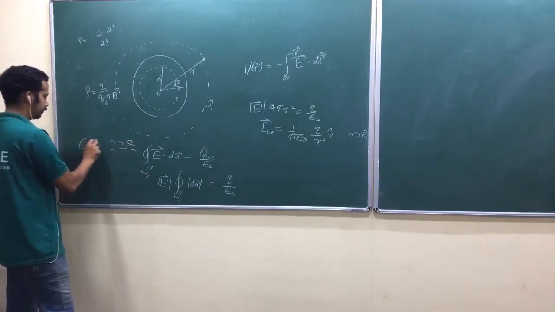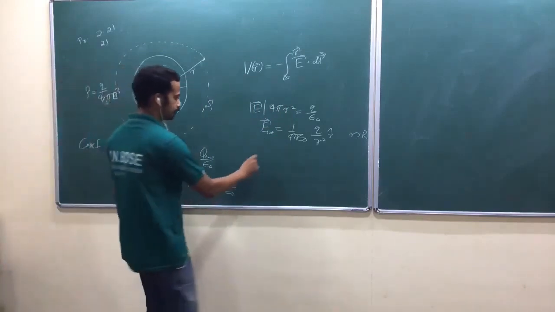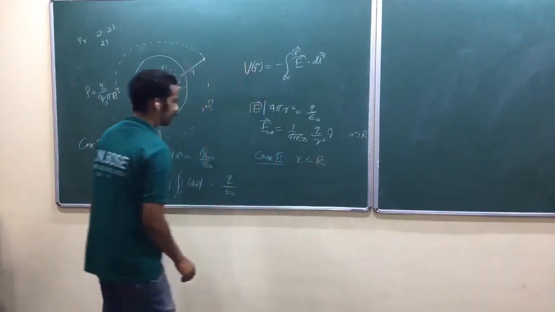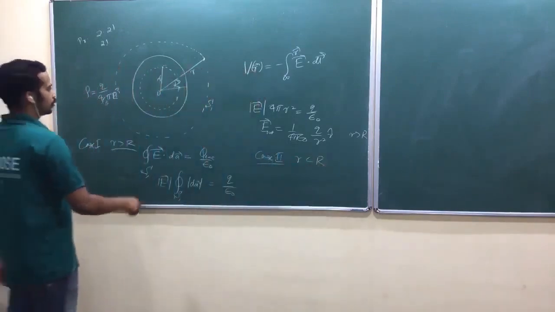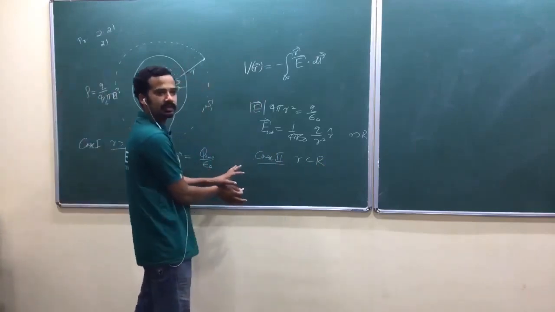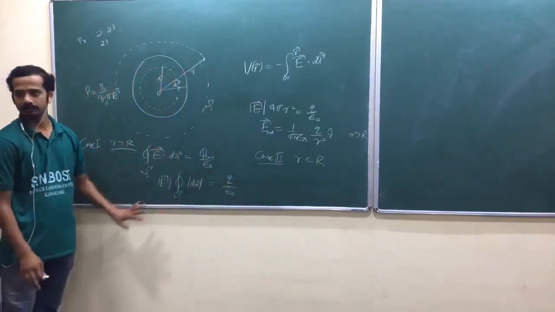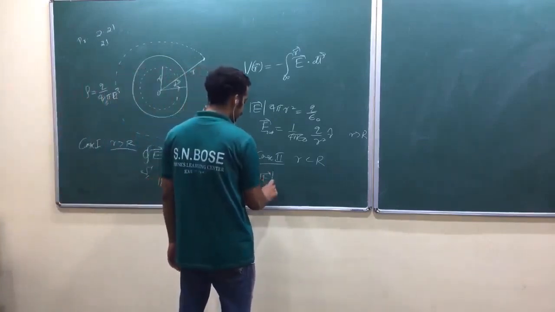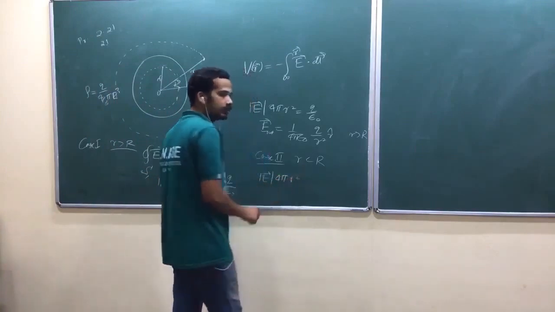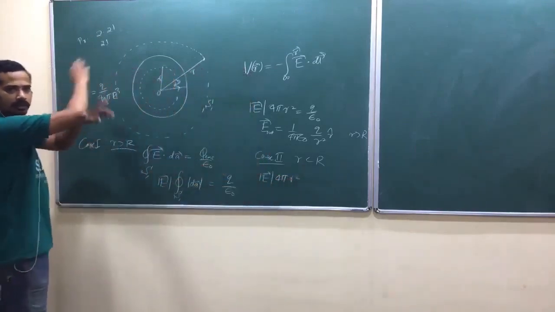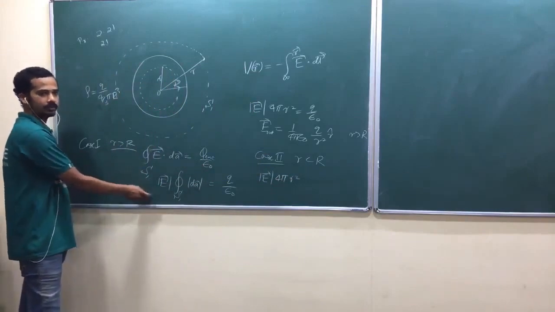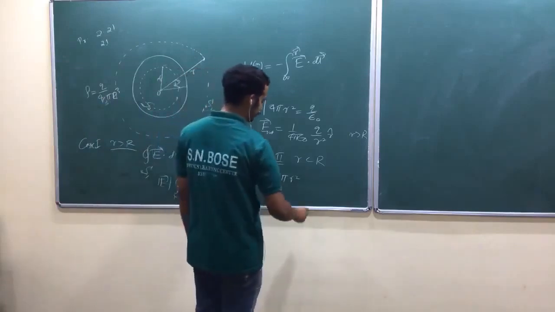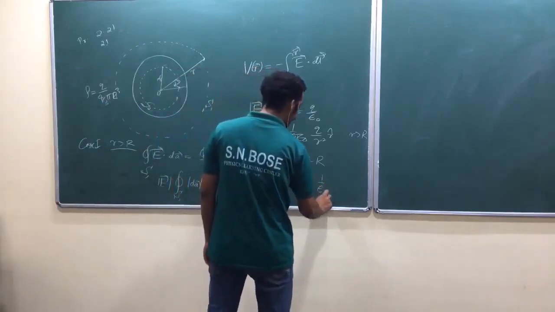Case 1. Case 2: r less than capital R, I mean inside. Now again, this part is the same. Can I write it directly? Isn't it? So I can write it as modulus of E into 4 pi r square. Now r is less than R, but whatever, the arguments are the same, right? Again, you have to write this step, or you can write it as surface S2, which is within the sphere, okay? Now, 1 by epsilon naught Q enclosed.